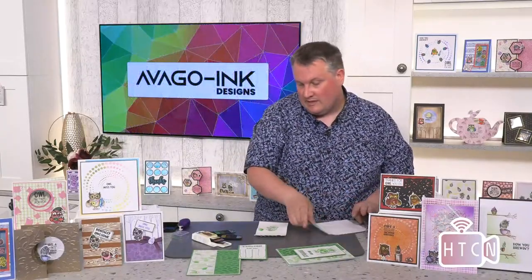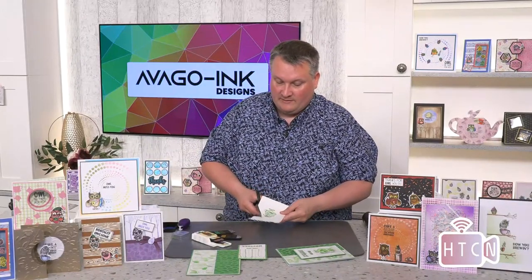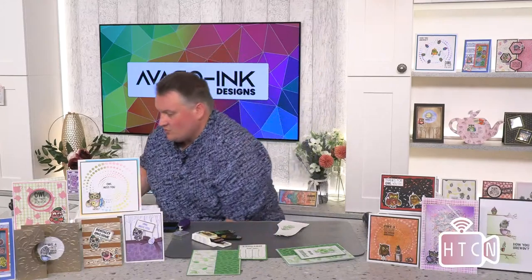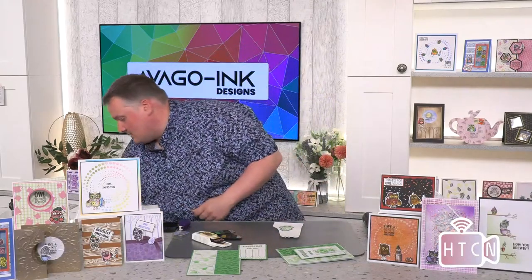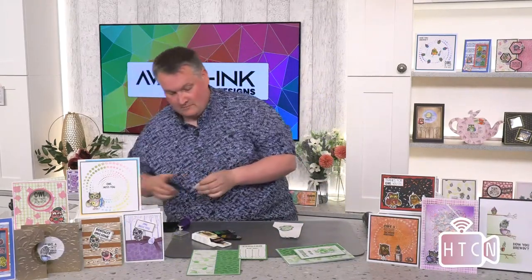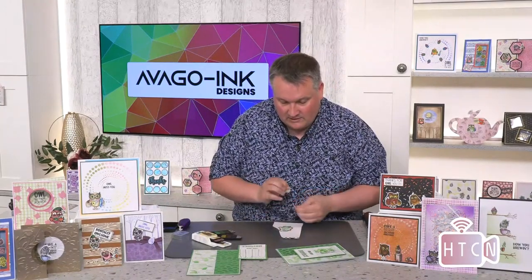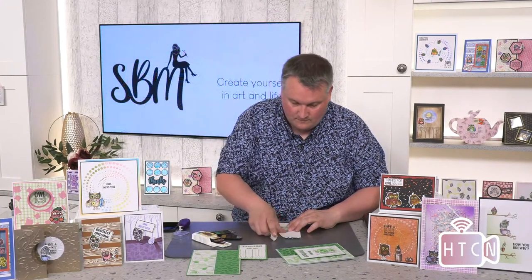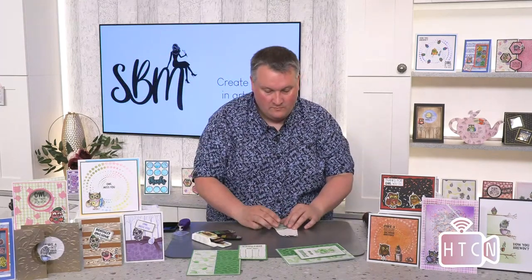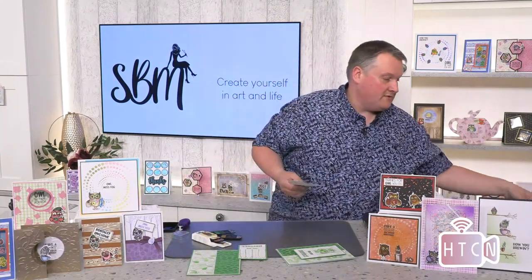There you go. And I'm just going to die cut this little fella out as well so we don't have to worry about fussy cutting him. I'm just getting rid of that wet area of card so it doesn't splodge everywhere. And I'll just get some of my low tack tape, just to hold this in place. And then I'm just going to pop that through the die cutter as well. Bring my plates back in.